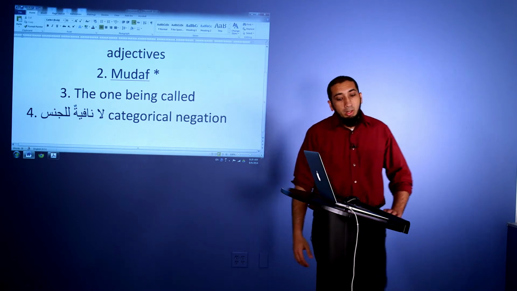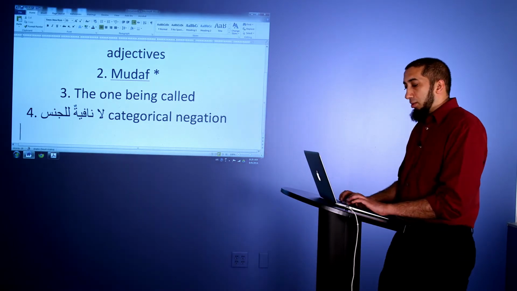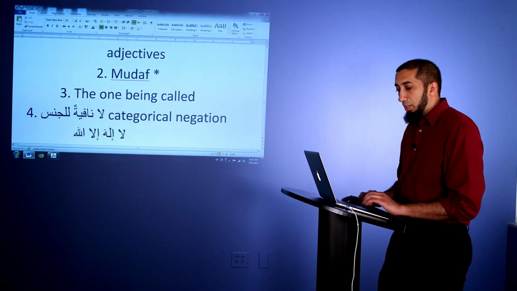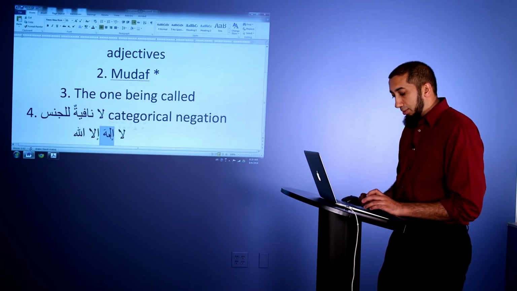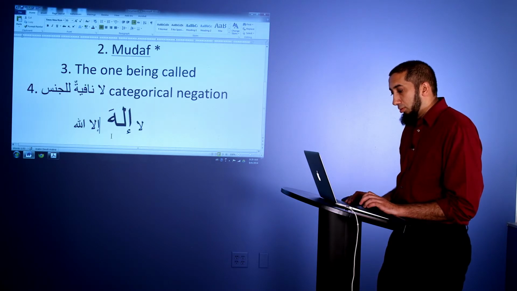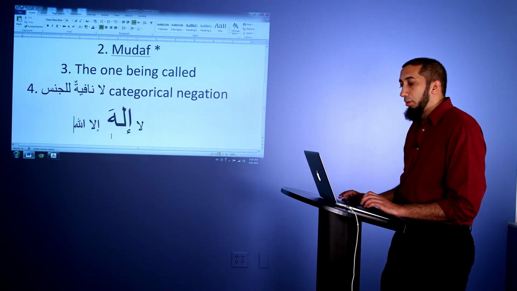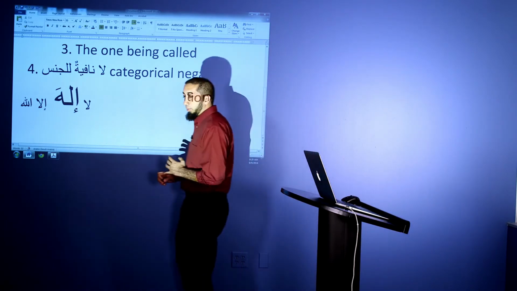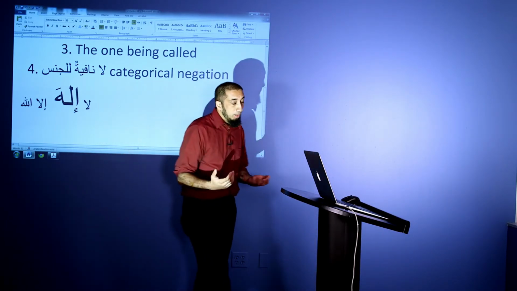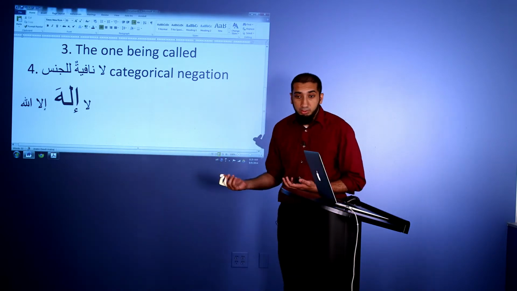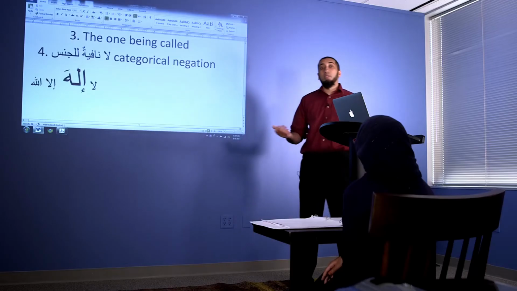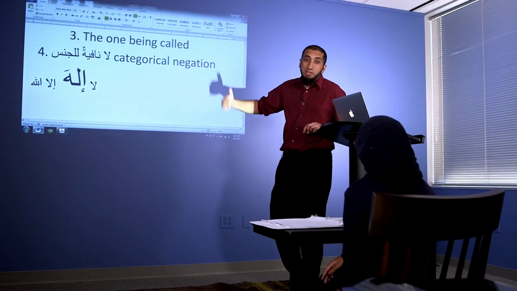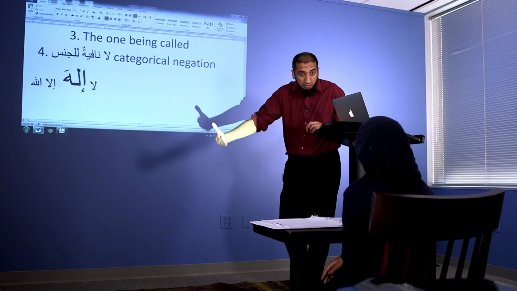Now, when somebody takes shahada, they say La ilaha illallah. You notice the word ilaha is light? Now, the question arises, why is it light? Well, the first possibility for a word to be light is maybe it's a partly flexible word. Ilaha is not. The second possibility is maybe it's a mudaf. It is not, because illa is a harf. A mudaf has to have an ism after it, a mudaf ilayh.